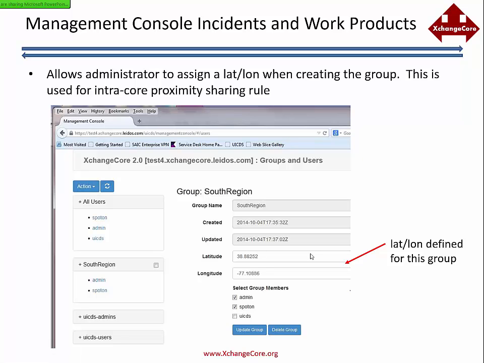It might be the latitude and longitude of where the core is, but a virtual core could be located in Memphis, Tennessee, and I'm operating... the physical core could be in Memphis. My virtual core is in Columbia, South Carolina. So what I want to do is put the latitude and longitude of where my group is going to be centered. So it's a city or it's the center of a state or whatever. And we'll talk about what that's for later on. But you now have the option of telling the core where you care about. And that's really the purpose of this.